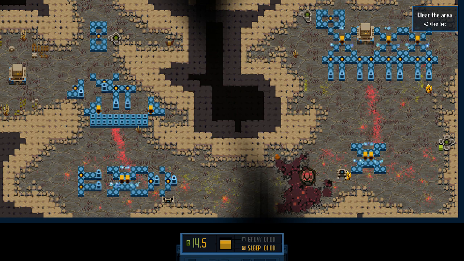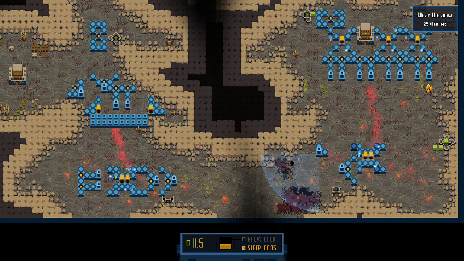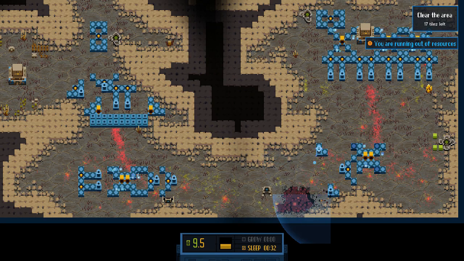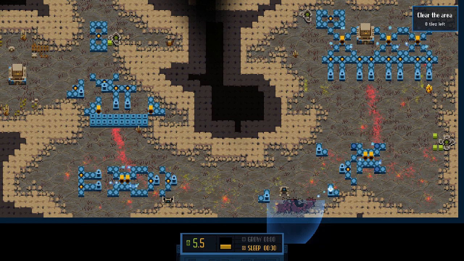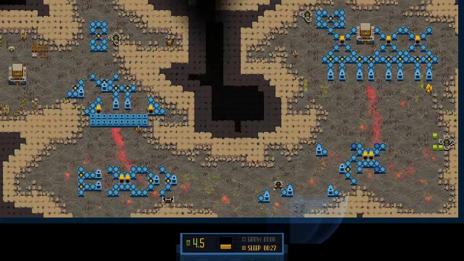Am I going to place this? Not like that, apparently. Flamer. That's not what I wanted to do. I wanted to shoot it. Got that, and then clear that up. Victory! 1710. These missions are definitely getting longer.